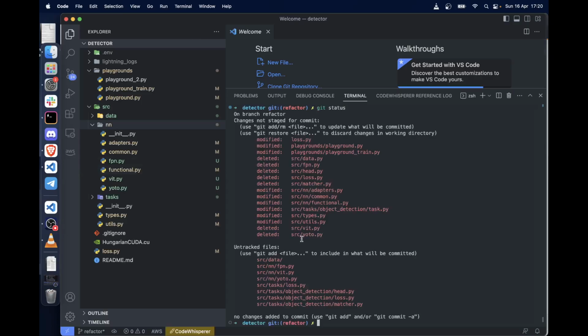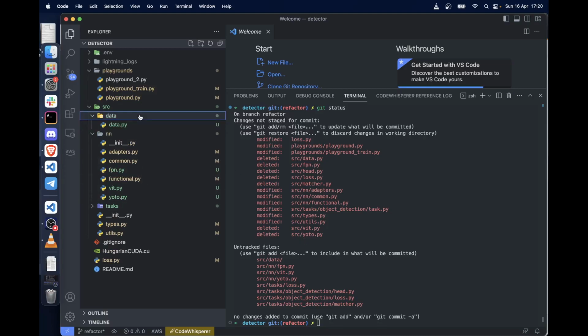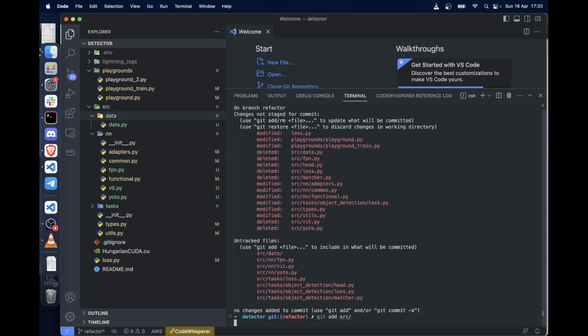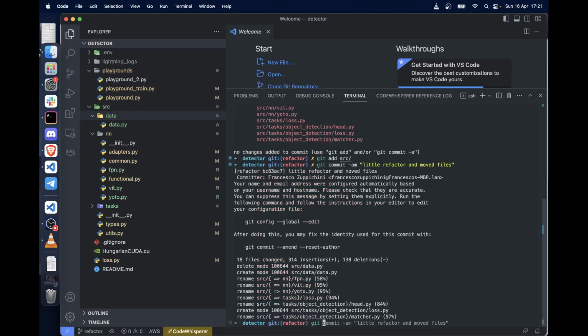It should be modified, untracked. Fuck it, git add, git commit, refactor and move files.